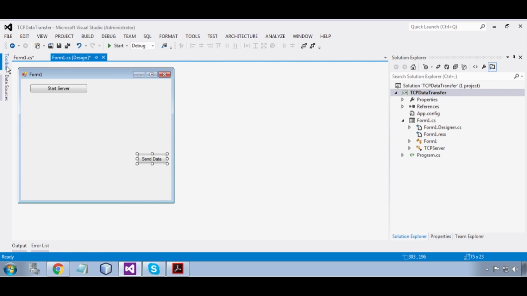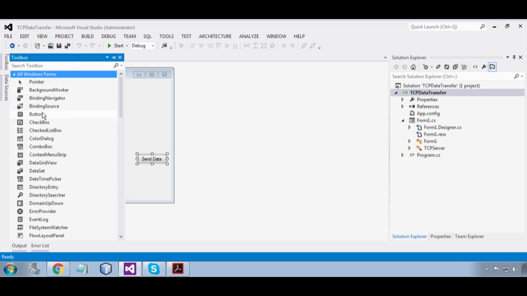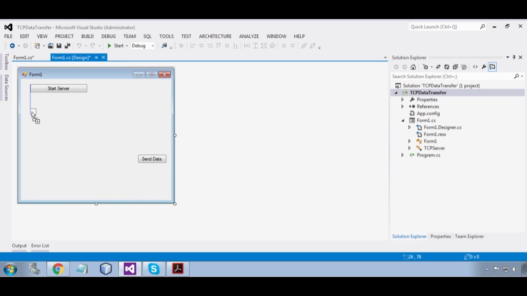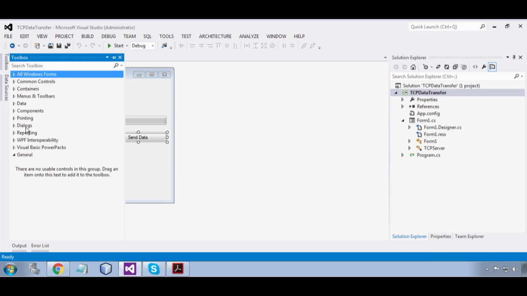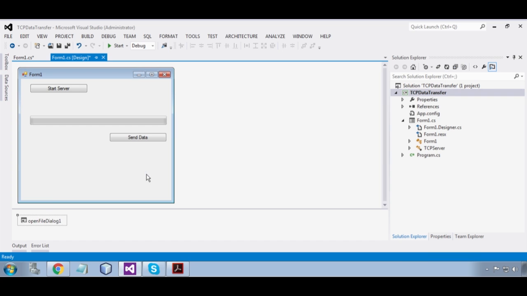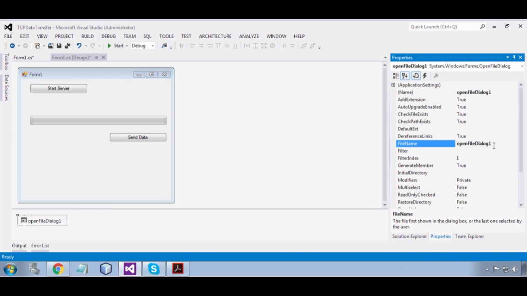Okay, drag in a progress bar over here. Okay, now drag an open file dialog. Change its property name.